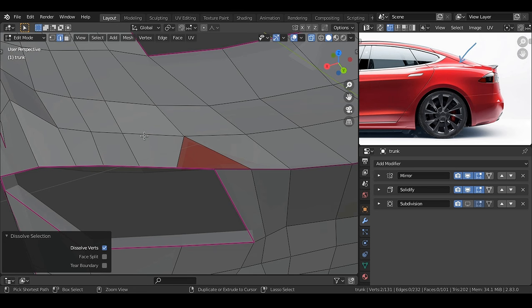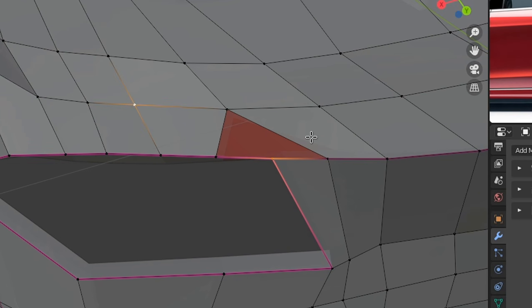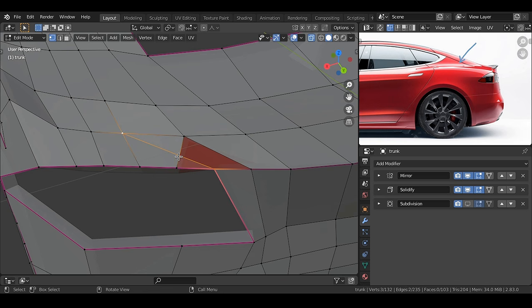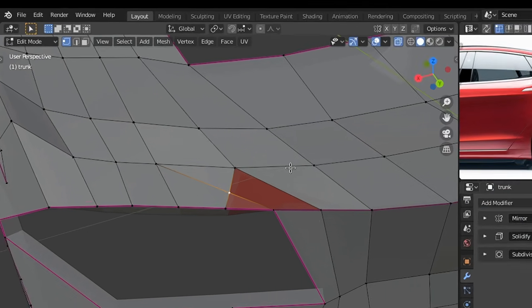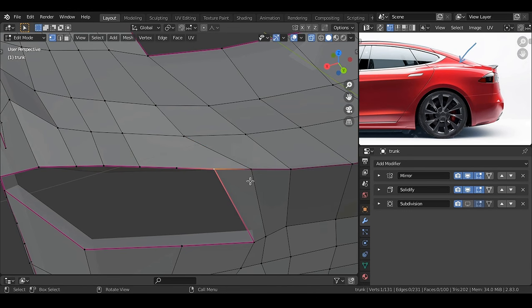So let's see what we can do. But on the bright side, I think we have almost got there. I will perform a few final moves and then we should get there. Let's select this vertex and this vertex. Join them with J. Now we have this new vertex in the middle. I'll press Ctrl X to delete it. Make sure you are in the vertex select mode. So let's select this vertex and this one and press J.